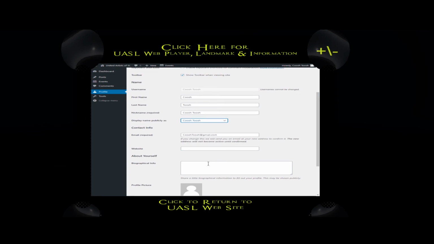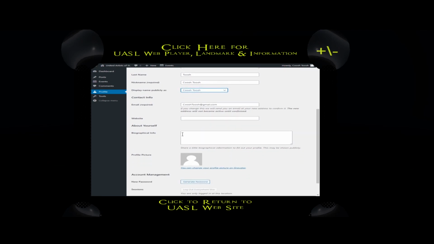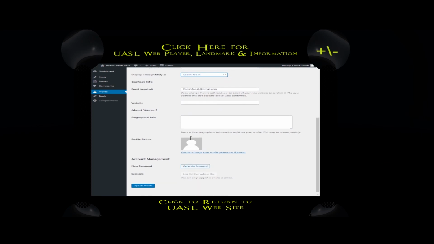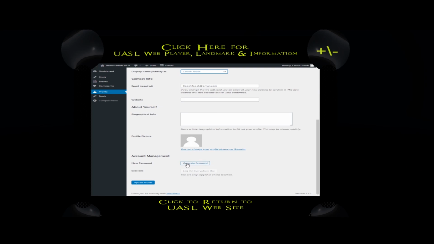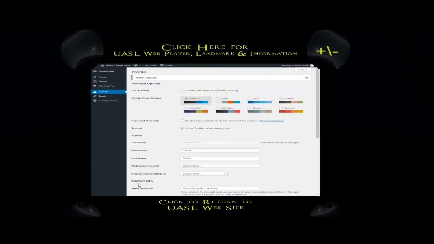Change your email address, enter a biography, like your artist biography, and generate a new password if you want to. You can do that anytime you wish. Then click Update Profile.